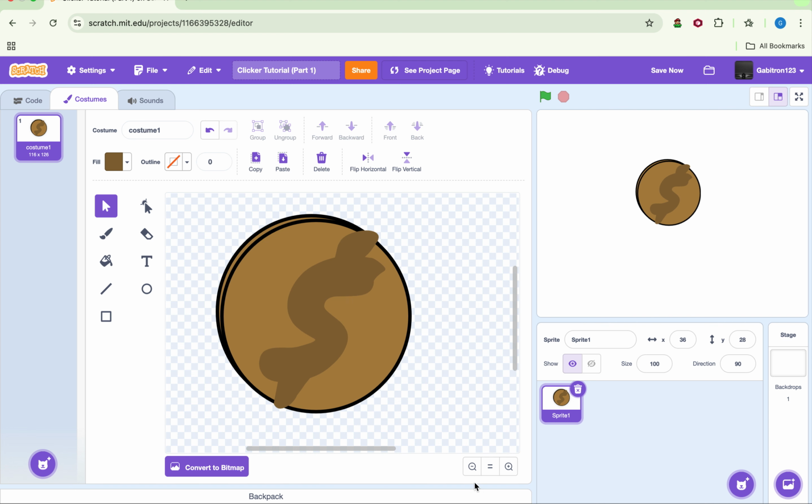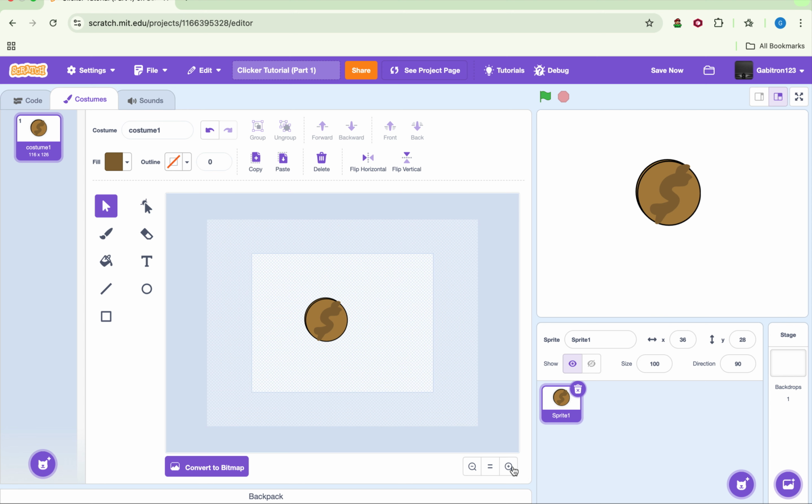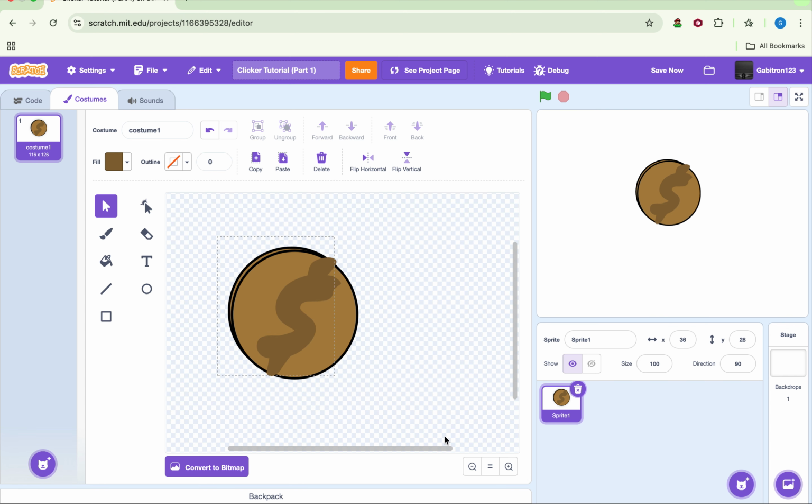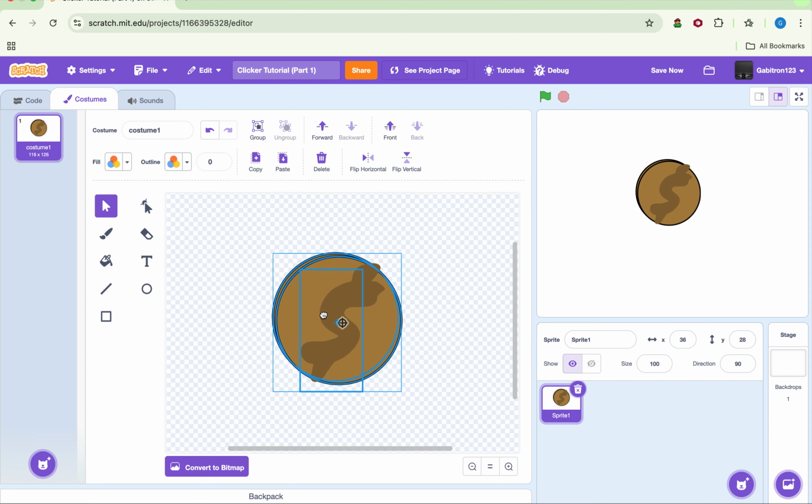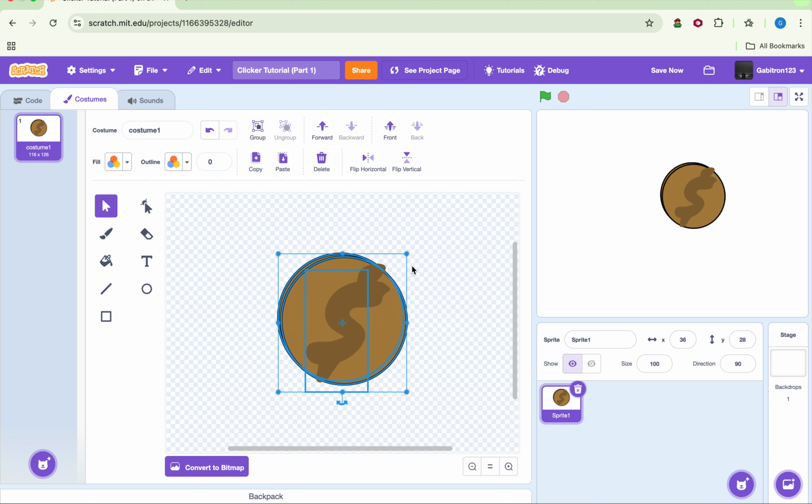So now what I'm going to do is zoom back out, and I am going to grab the entire thing and make sure it's anchored. It's very important that you have your sprite anchored to the center of the screen, so if we decide to rotate or move it, it will move or rotate correctly. So I'm going to also center this on the game right here by changing this to 0, 0, so it's right in the middle of our screen.